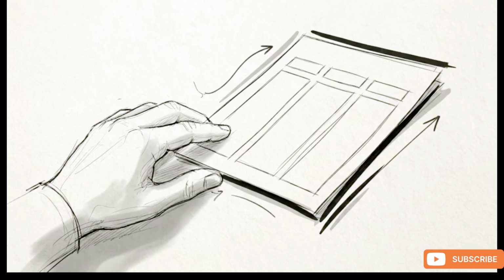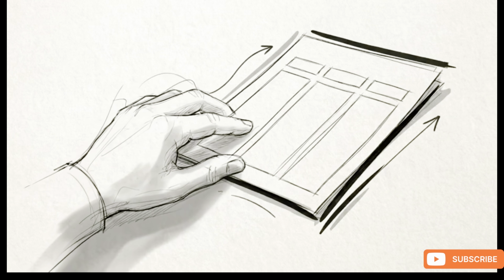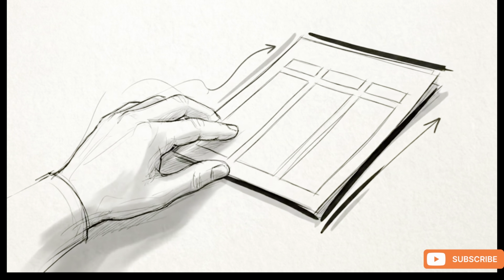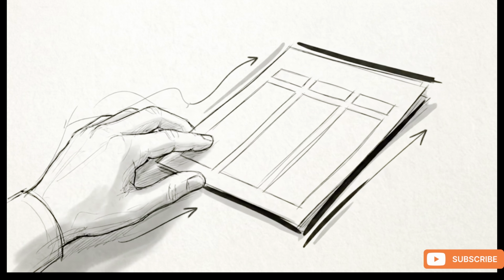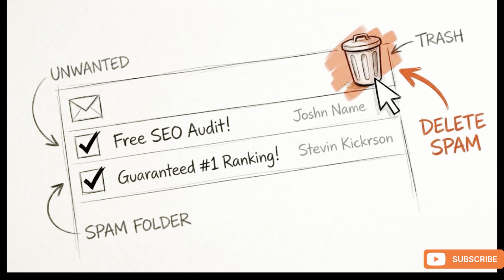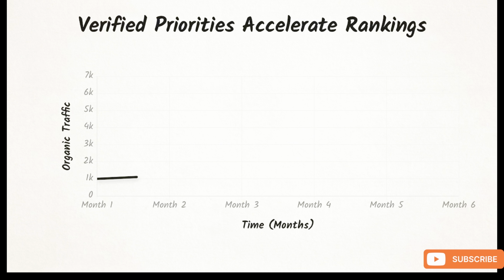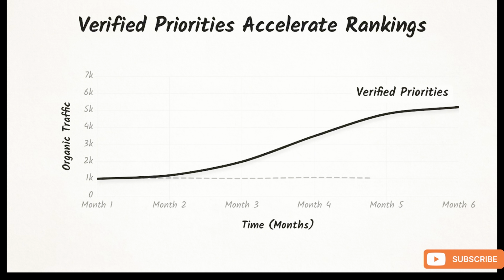And if you are a freelancer, sliding this customized matrix across a desk or sending it to a prospect immediately proves your strategic value, setting you apart from the generic cold emails they delete every week. Spending your time on these verified priorities leads to faster rankings than a 100-page report ever could.